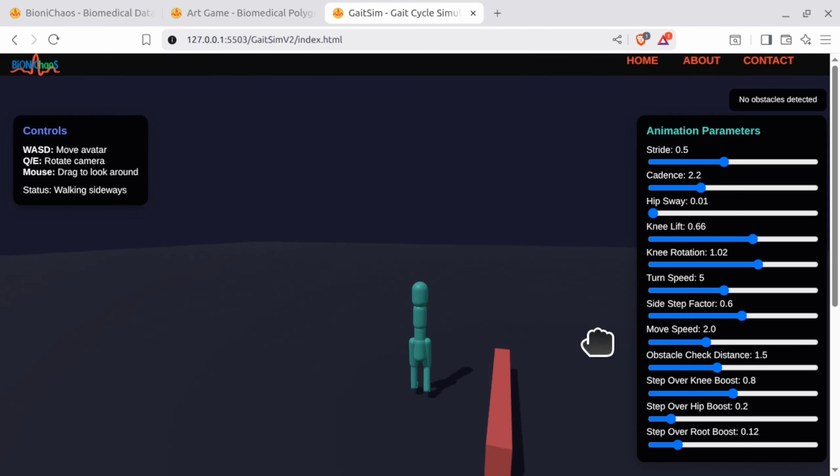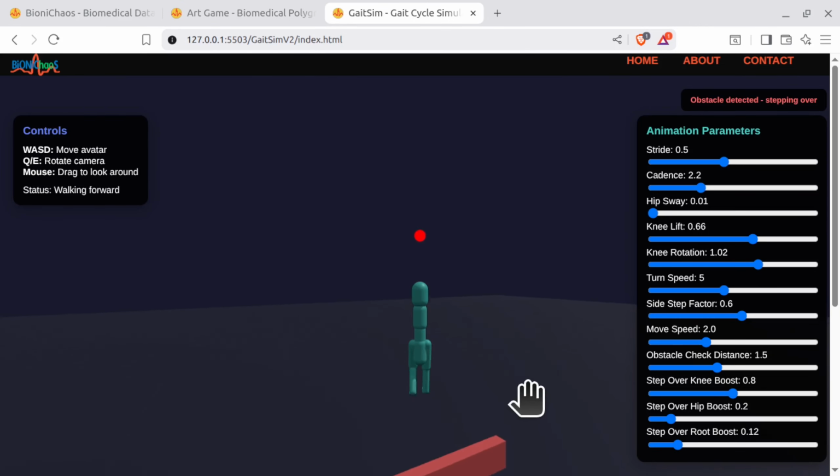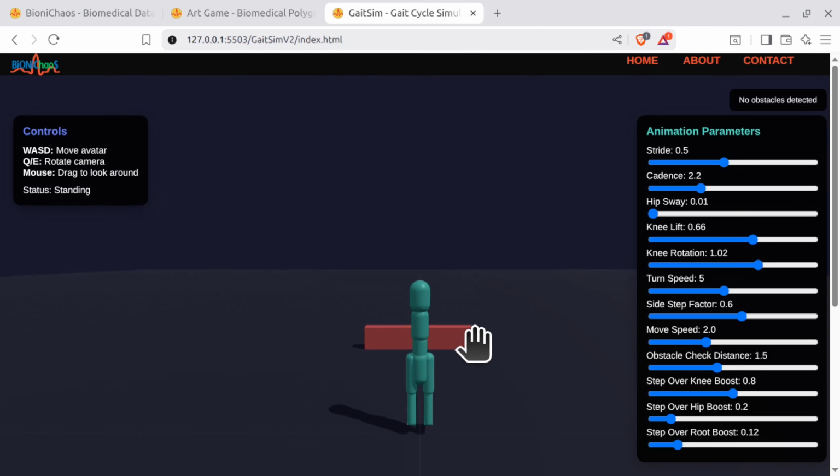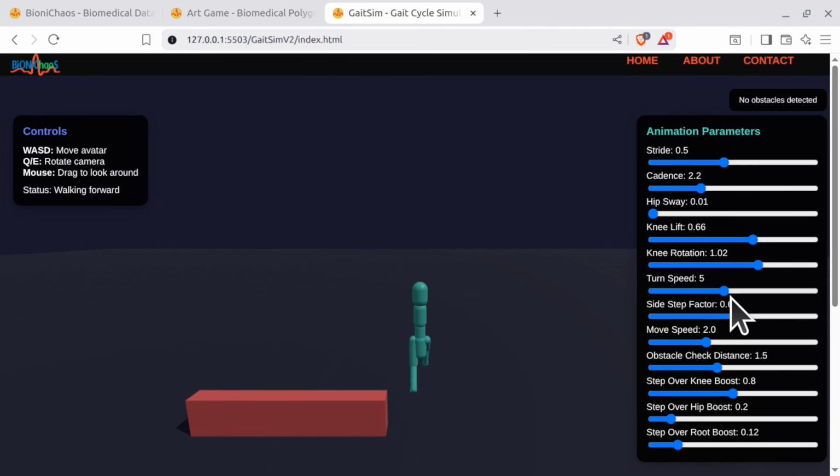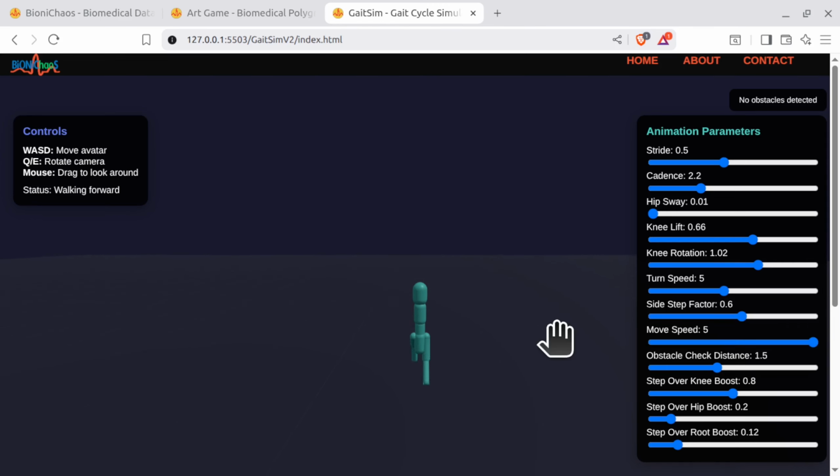The problem is that the avatar's body keeps rising when it detects an obstacle, instead of just lifting briefly to step over. This happens because the code adds a vertical boost to the body every frame, causing it to fly. The fix is to set the body's height to a base value plus the boost each frame, not keep adding. This will make the step over look natural instead of floating. Okay, and can you update the code accordingly so that works better?